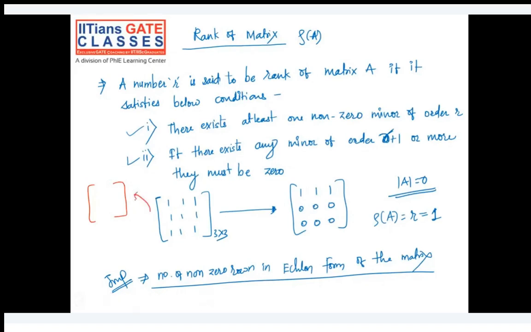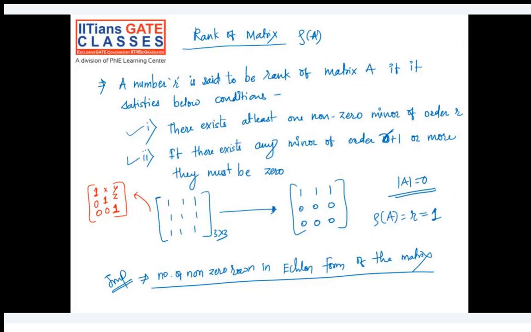During your university or college exams, you might have prepared the matrix into echelon form. But from the GATE perspective, we will not follow all that procedure entirely. Our aim is to solve the question quickly, so it's fine if you don't make the diagonal 1. But the definition is like this: all other terms below are 0, and x, y, z can be any other numbers. If we are converting a given matrix into this kind of matrix, this can become 0, this can also become 0, depending on the cases. But our aim is to convert the given matrix into the echelon form of the matrix.